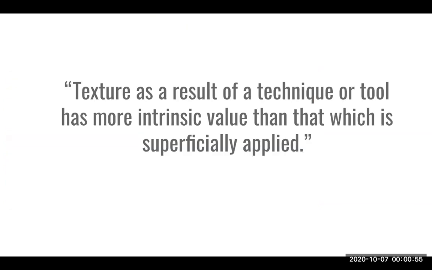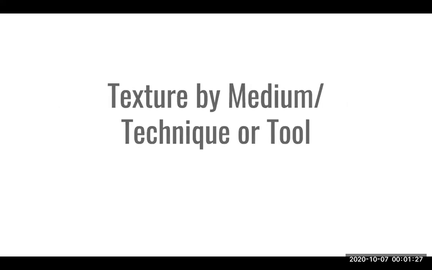So then texture, as a result of technique or tool, has more intrinsic value than that which is superficially applied. This means that sometimes we don't always render or simulate texture by using value with our pencils or with our pens. Sometimes we create a different value of the work using materials. So an example is a texture by medium, a technique or tool, and how this can actually create a different intrinsic value to a piece of art.